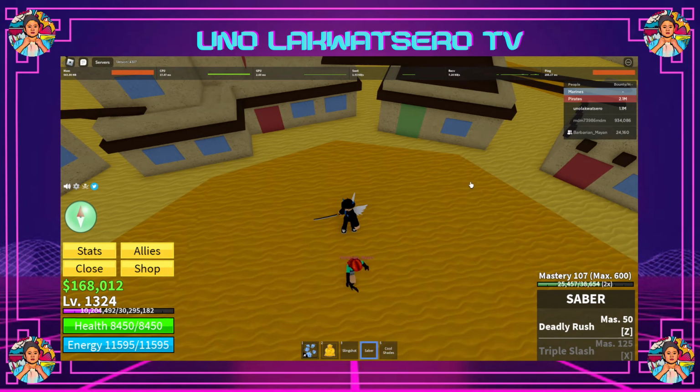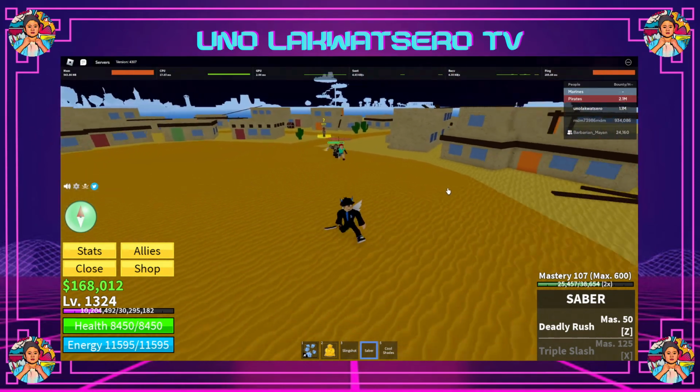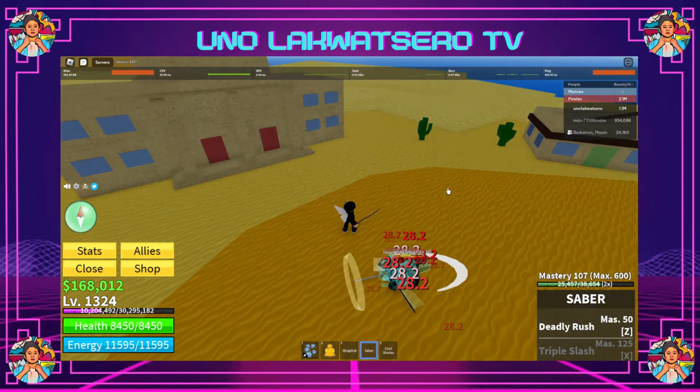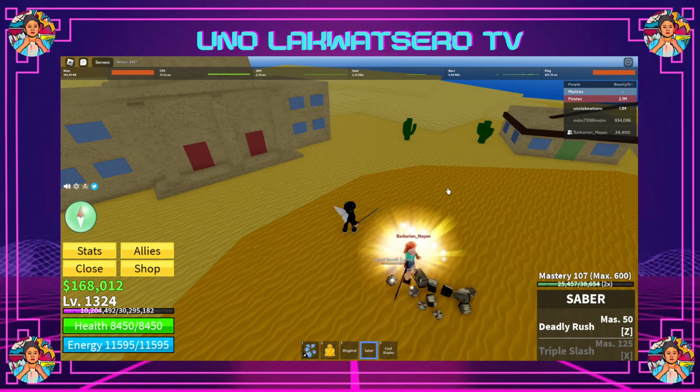Now we need to kill two more. There's one behind you. I mean, there's one over here. Attack them once, then attack them. Then attack both of them now. Go, go, go! Go, go, go! Yay! You're level 70 now!